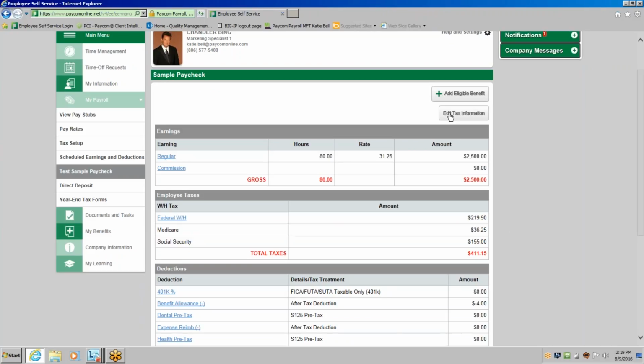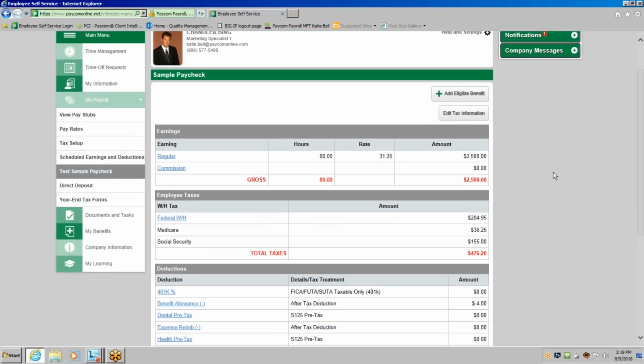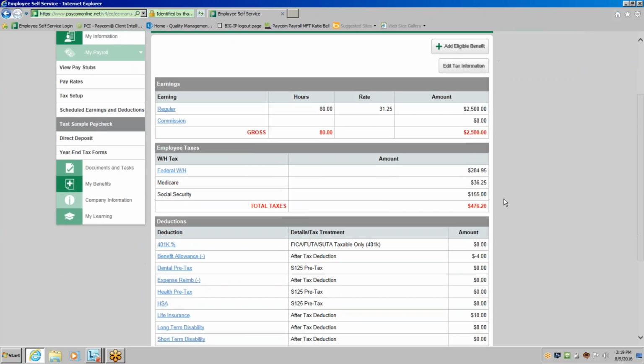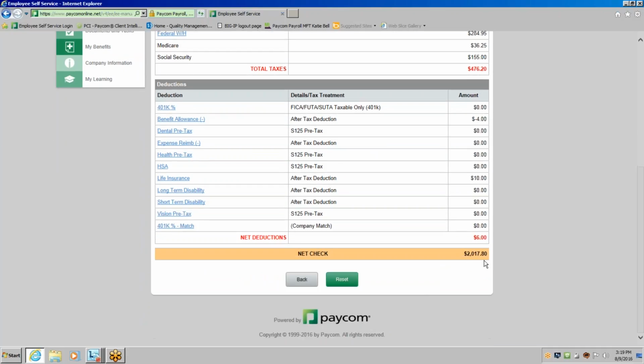If you go into this Edit Tax Information, it's going to bring you to a screen that allows you to put in the status that you're wanting and say Update. This is not actually changing your personnel file. This is used as a calculator so you can see what your normal regular check is. So if I'm salary, I can see my per pay period salary. If I'm hourly, it's going to assume I'm working a full pay period and give me what I would make within 80 hours in 2 weeks. And then it updates my taxes based on whatever I put into the system and shows me what that's going to do to my net check.